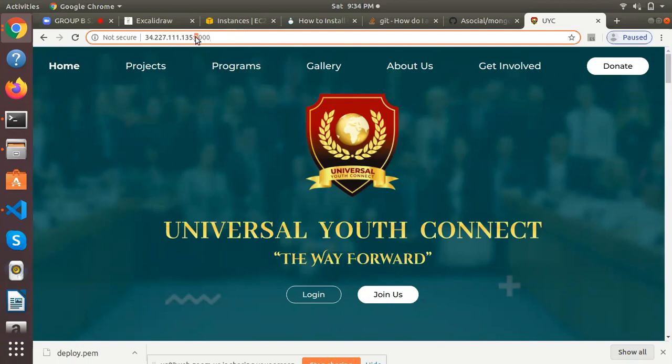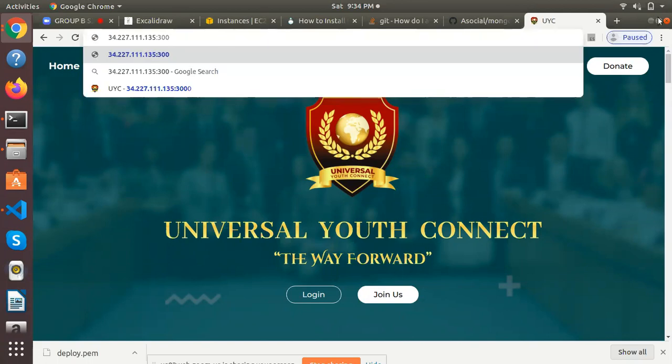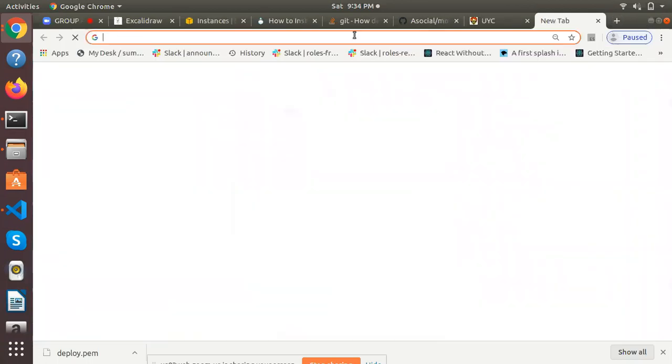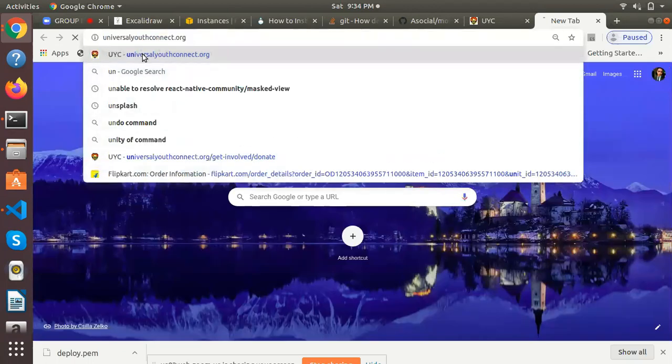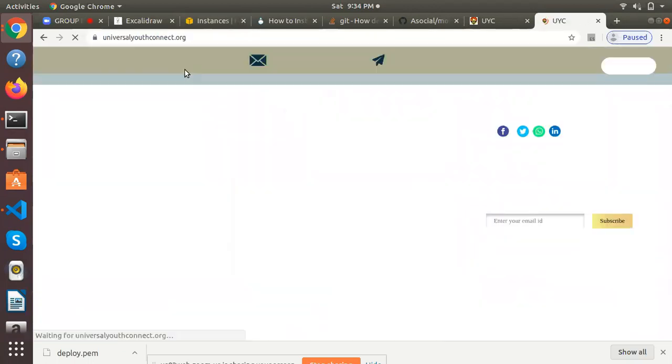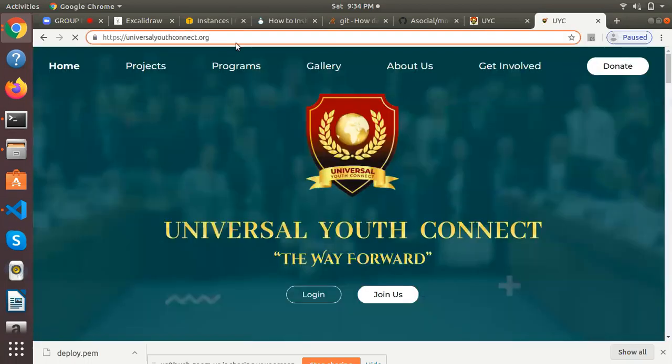First, I need to access it using a port. Whenever you go to a production live site, I access it using the domain name, right? And you know that the domain name is mapped to the IP, so I'm not typing something like 3000. So that means I have to get rid of this.